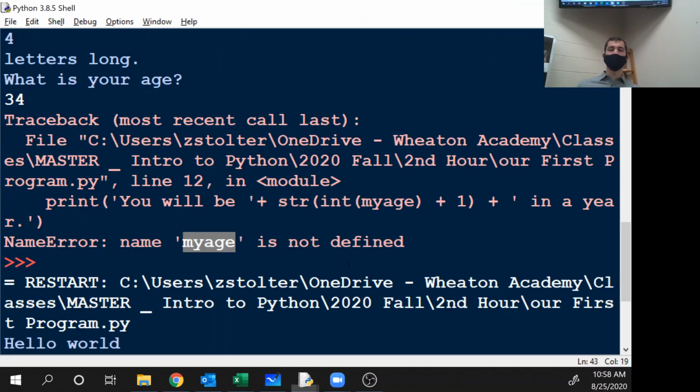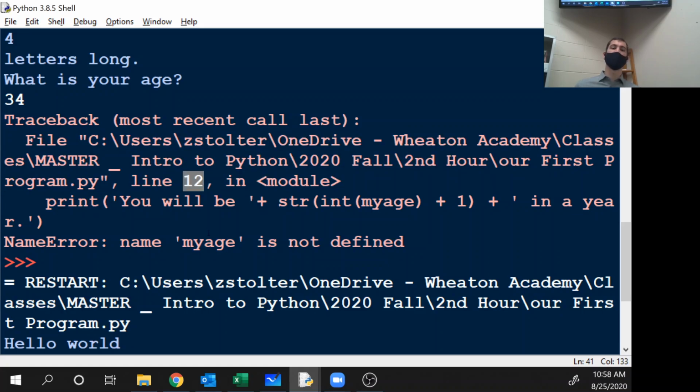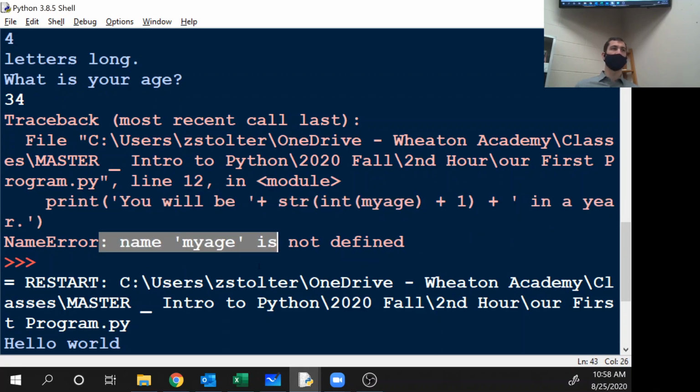And so what you'll need to do is, this tells you what line you have the error in. It says the file, this is the file we're working in. In line 12, this is the line. This is line 12 right here. This is the error in that line.